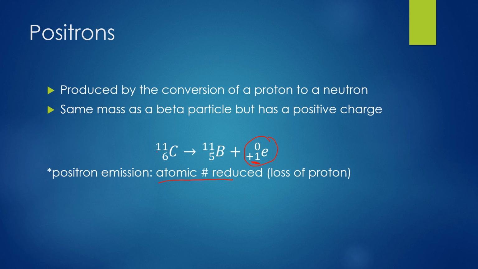Okay, so we have a mass number on the reactant side of 11. So that's the protons and neutrons added together. We then have 6 protons, meaning we're talking about carbon. So if we're having a proton being converted into a neutron, that means one of these 6 protons is going to change into a neutron, which doesn't affect the mass number, but it does affect the number of protons because we just lost one. So it went from 6 down to 5, so now we're talking about boron.